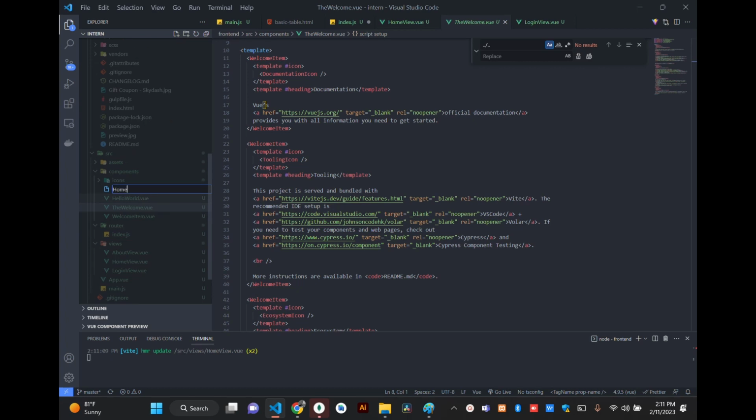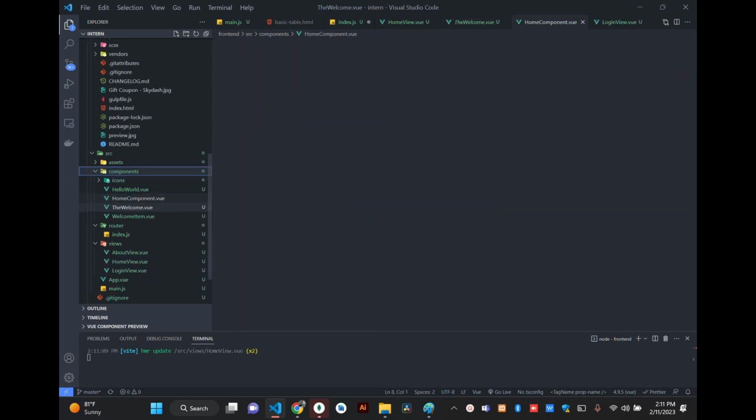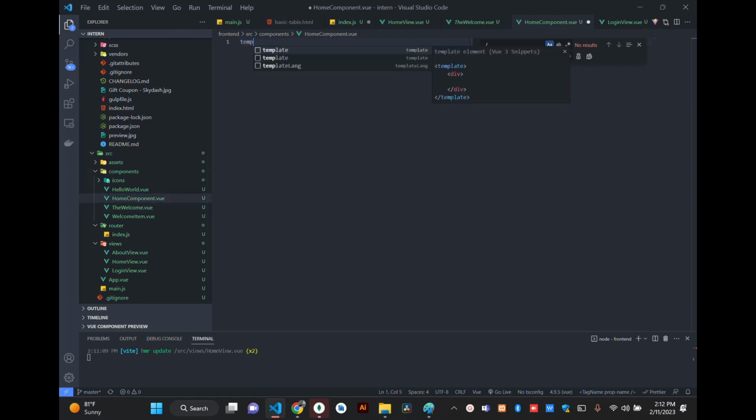Instead of even deleting, I just create a new file and say table component, or maybe let's say home component. Just create that dot view. So you can create this home component dot view.